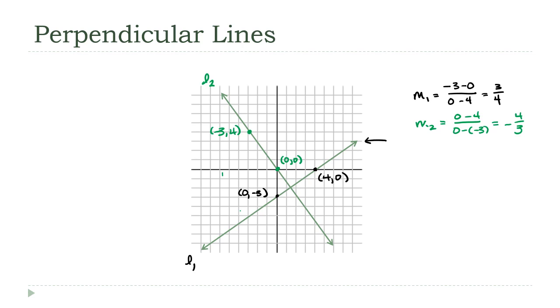All right, now compare these two numbers. You see they both have the same numeric parts. They both have a 3 and they both have a 4. But their position is reversed. One has a 3 on the top, the other has a 3 on the bottom, for example. You also notice that their sign is reversed, and we really kind of expected the sign to be reversed. Because if two lines are perpendicular, then they have to be going in different directions. If one of them is angling up, the other has to be angling down. So it makes sense that the slopes will be different. And this pattern here of changing the sign and flipping the number over, that's where our definition of perpendicular is going to come from.